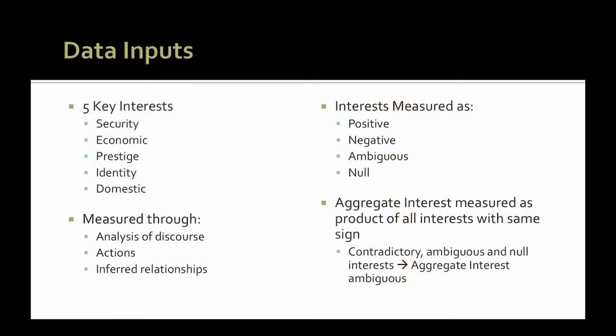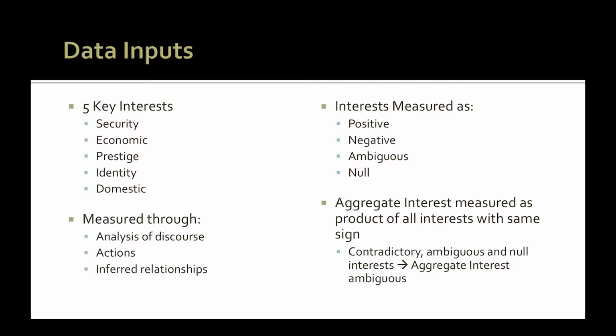So here are the data inputs. First of all, I need to give a shout out to a colleague of mine. She's a political scientist who works for a private firm, but she does a lot of research for the government, Dr. Alison Astorino-Courtois. She came up with a scheme to classify the different conflicts that are happening in the Middle East. And she focused on 5 key interests that every group has.